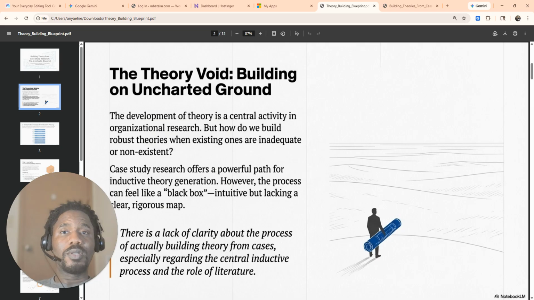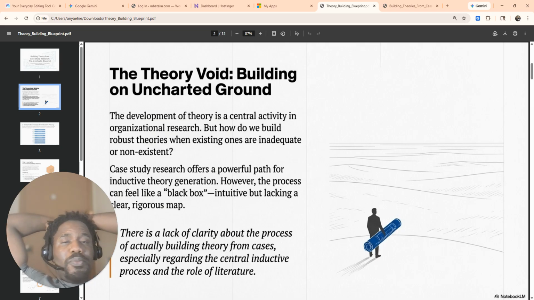Going to slide two, which I call the theory void, is more like building on uncharted ground. We start with the problem. In the world of organizational research, our main job is to develop theories, as we all know.